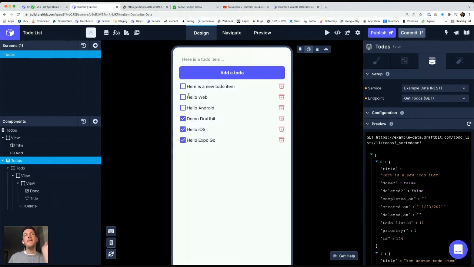Okay, so now the real test is if I turn this one on, it should go at the bottom of the list. Let's find out. Here we go. It went to the bottom. And now if I click it here, it should go right up above this one. Here we go. Well, it went all the way to the top because we don't have a second level of ordering. It's either you're done or not. But that's pretty cool. So as I uncheck stuff, they go to the bottom.